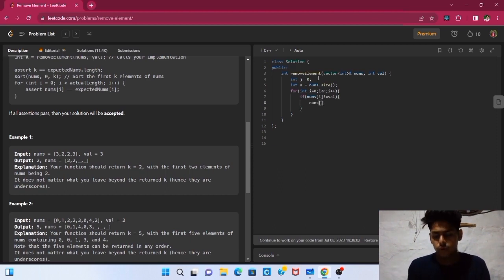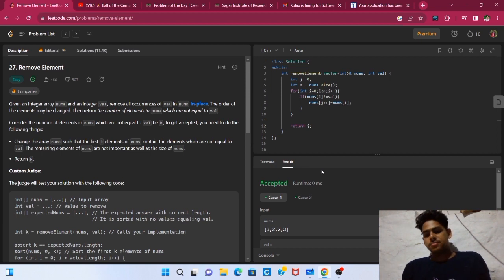Those remaining values we will store in the jth position. Here we take the nums ith position value and store it in the jth position. Then after that, whatever is in our j, we will simply return j. Okay, let's try to run it. Now it's accepted.